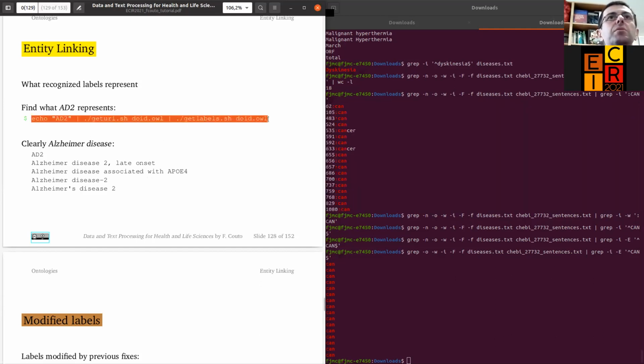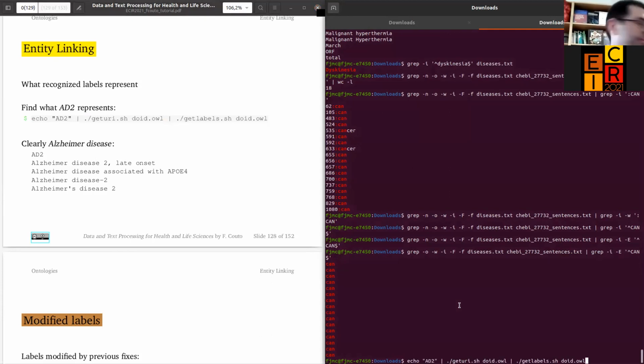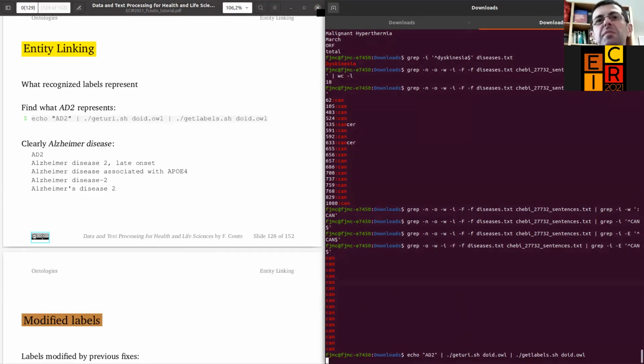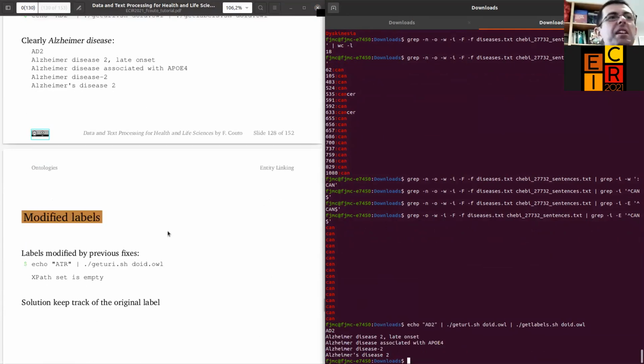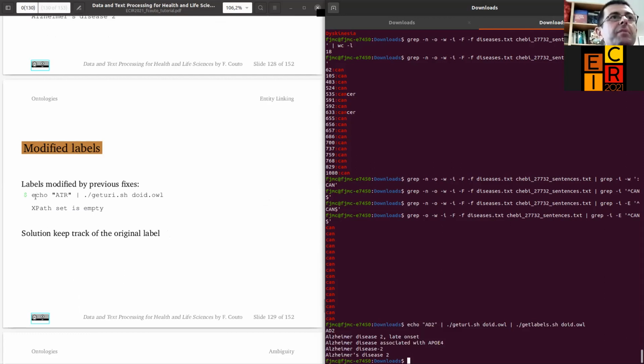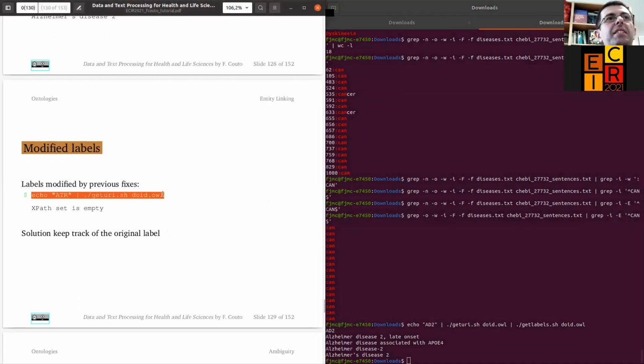So we'll just go here. And what I'm doing is just getting all the labels for this acronym. And you can see that we have AD2, Alzheimer's disease 2, so it's Alzheimer's disease and there are different labels. But the problem is that we changed some of these characters.